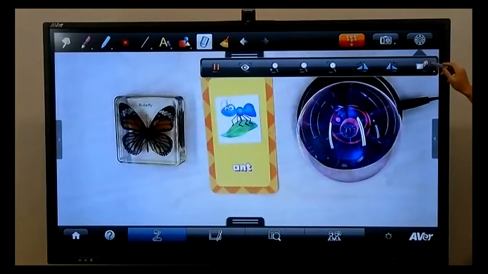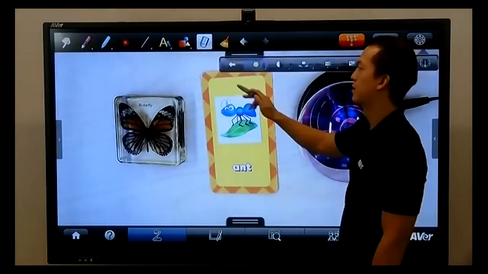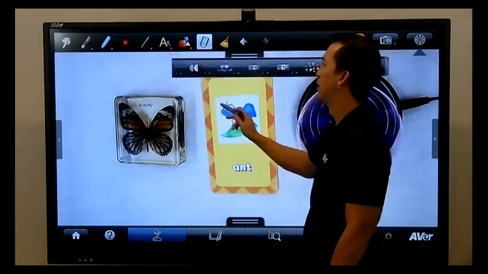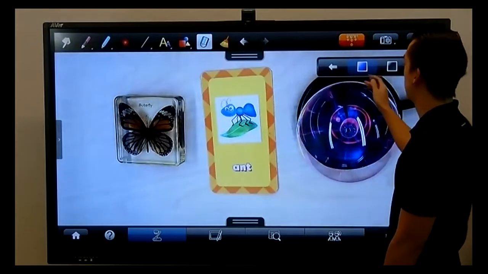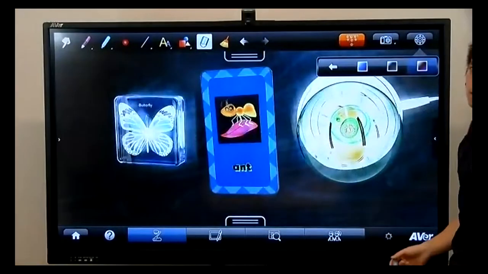And if I press on this one on the right-hand side, I can now adjust the different brightnesses. So I can make it brighter or make it dimmer, or change the contrast or colors of my image. So I can do weird stuff, make it black and white, or invert it and make it look kind of crazy here.